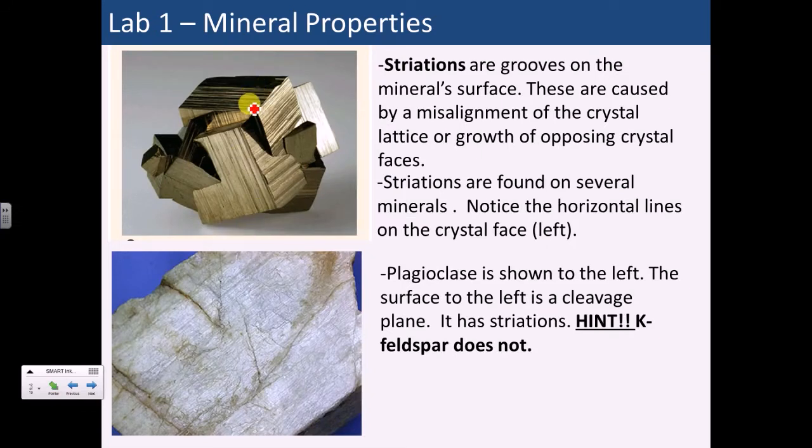Okay? This property is called striations. Striations are grooves on the surface of the mineral, and we saw those in one of the first slides. You can see them here. They will not be aligned, so you'll notice that the grooves come along the surface, and if it was cleavage, you could trace it around. But now I'm cutting across these lines, so this is not a cleavage. This is striations, grooves or misalignments of the mineral surface as it's growing.